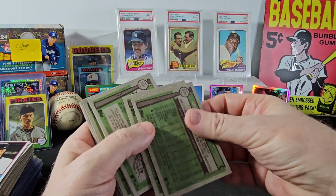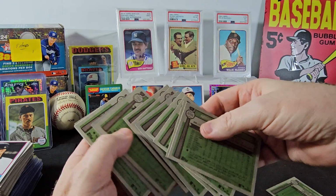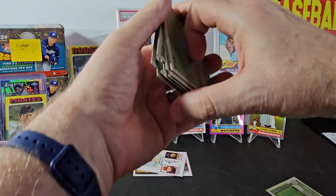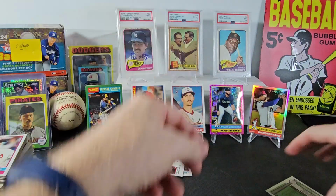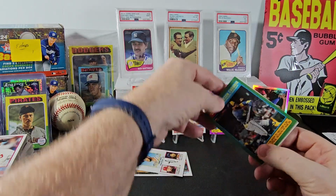And just real quick, see if I can't. Here's one, 452. Okay, that's it. So 2, which would make sense. Two per box is about right on the short prints. So I'm going to stick him back behind.